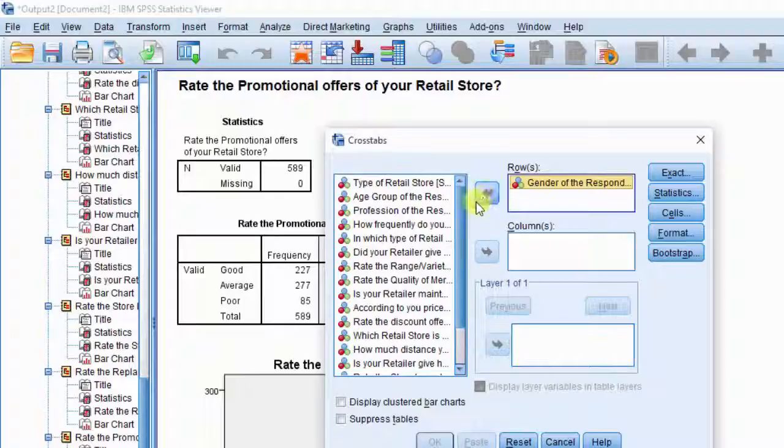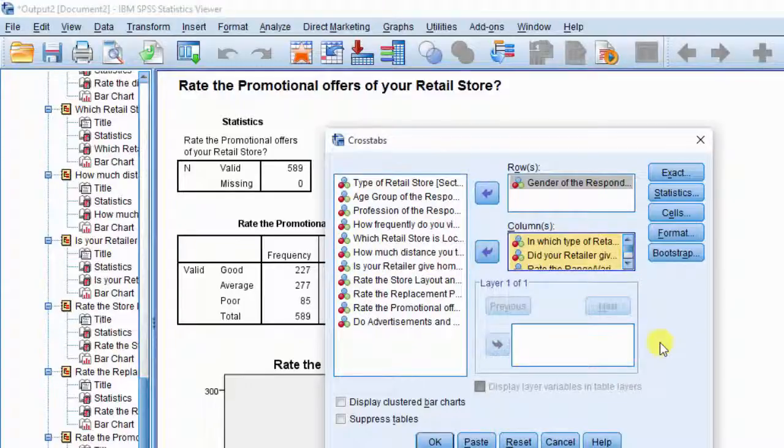Next, select multiple variables in the left pane and click on the arrow button shown before columns. By doing this, you are calculating multiple crosstabs where gender is a grouping factor and each variable is dependent variable.